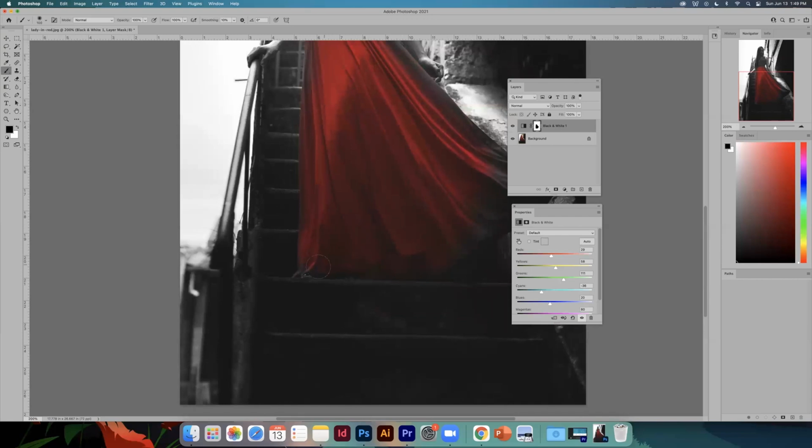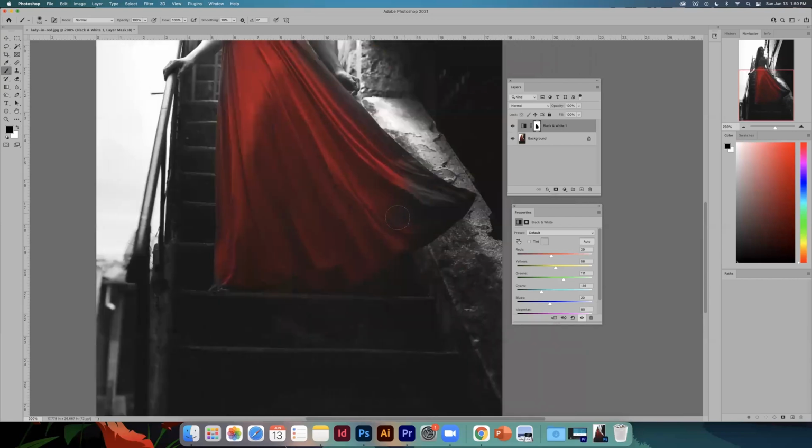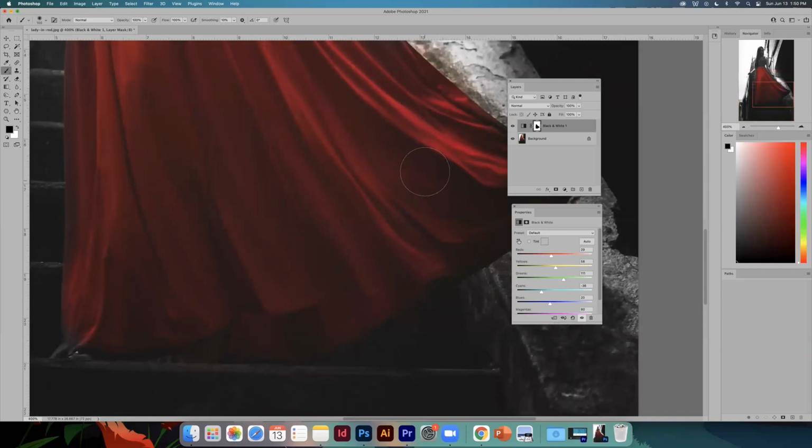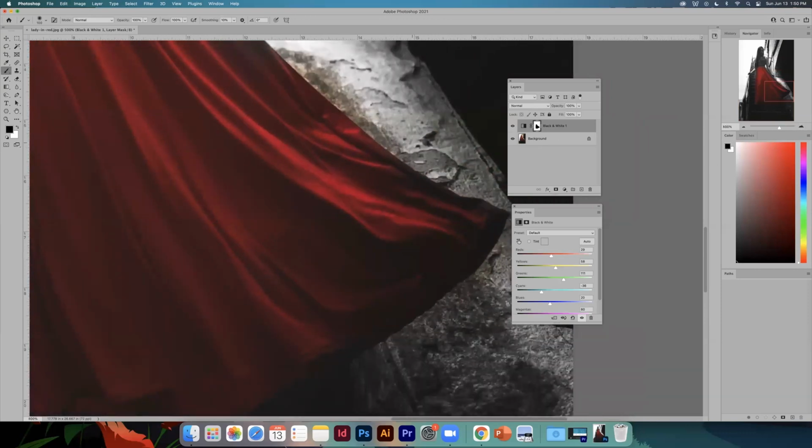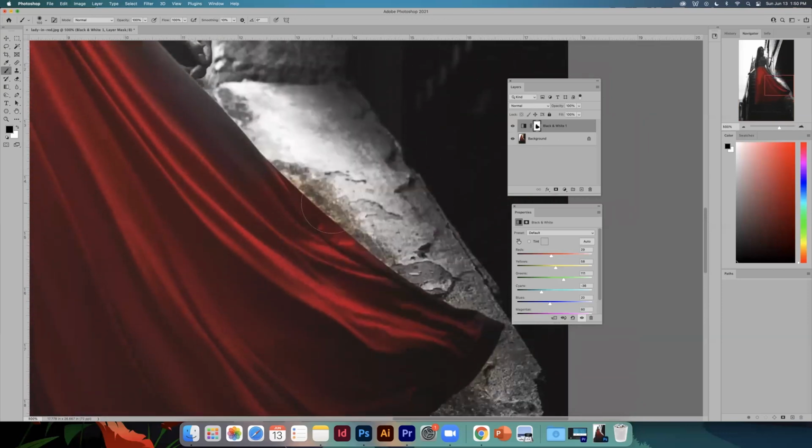I keep painting here. Go around to this edge. And if you happen to make a mistake, it's no big deal. You can just zoom into that area where you may have selected more than the dress or more than the part that you wanted to make in color. And you can simply hit the X key and it will toggle back and forth between the foreground and background. When the foreground is white, you can go ahead and add back the black and white to the area where you had the overlap or the error. So I can just hit the X key and go back and forth between black and white or color.